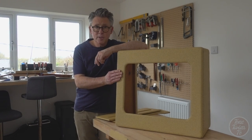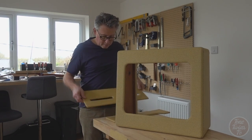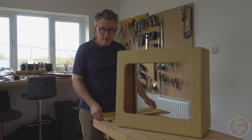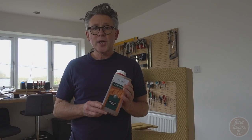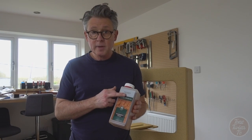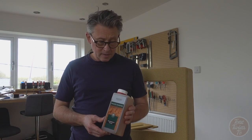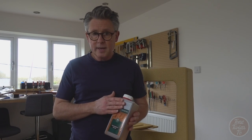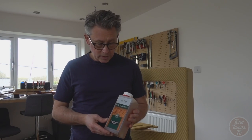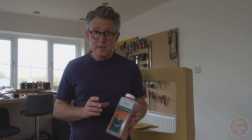So I'm going to start by coating the cabinet and the back panels that have come with the amplifier. I'm going to start coating them using a brush and some shellac. The shellac I use comes from a company that's local to me in South Wales called Fiddy's, and they do some great products, including nitrocellulose. You can get this stuff all over the world. It's a very common product, but the key thing is that it shouldn't have any waxes in it.